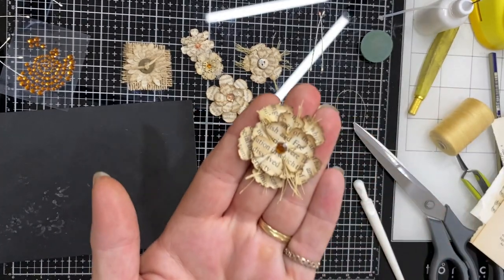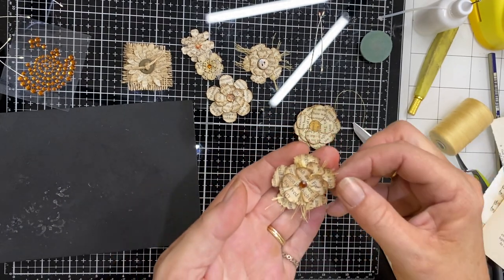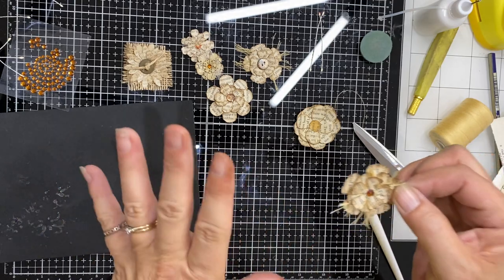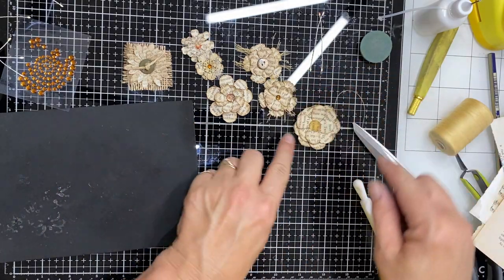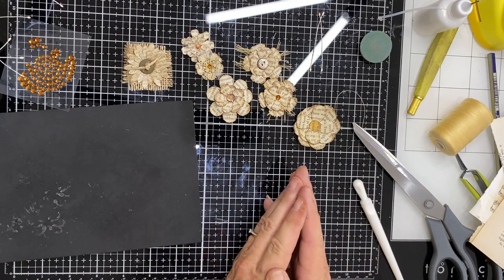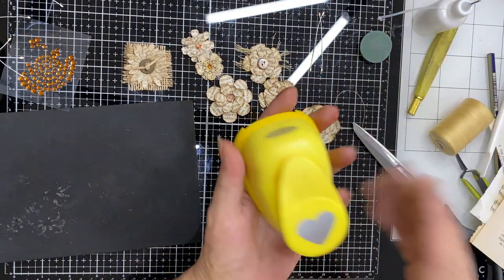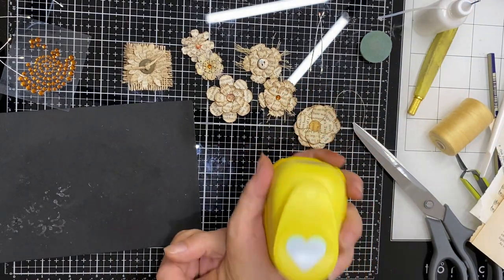And there's a pretty little flower. Now, these make great clusters. They also look really nice on tags, just in your journals. Right, so that's if you've got a die. What if you don't have a die? What if you don't have a die cutting machine? Don't fret. It's punch. And it's not even a flower punch.